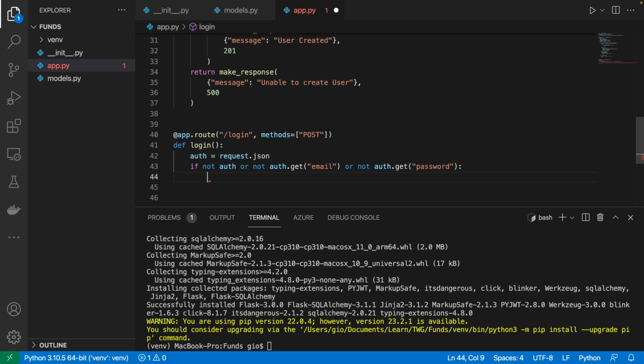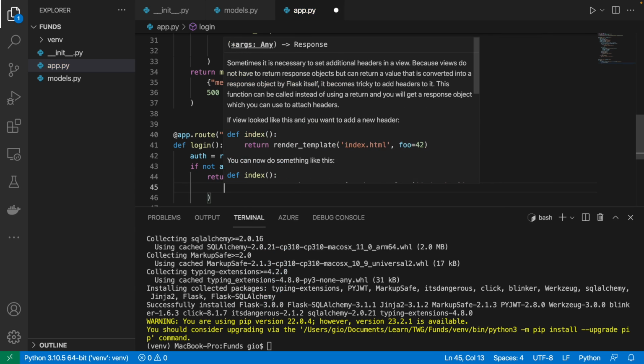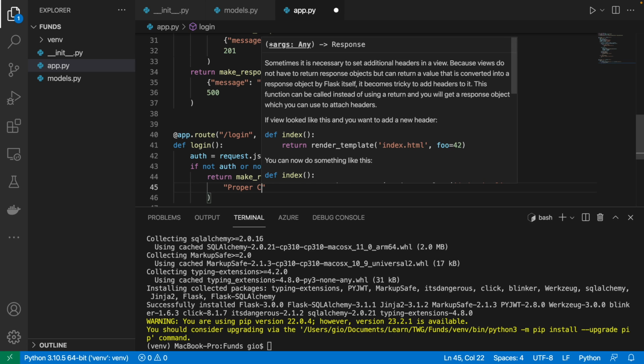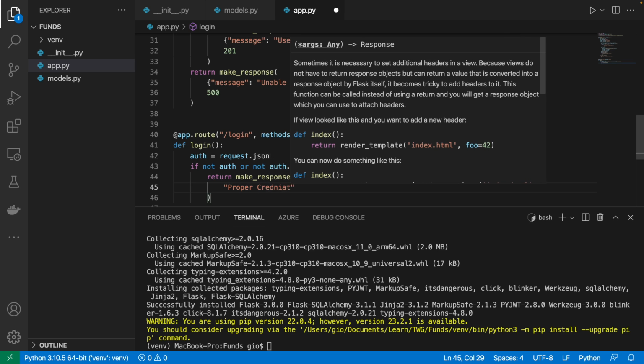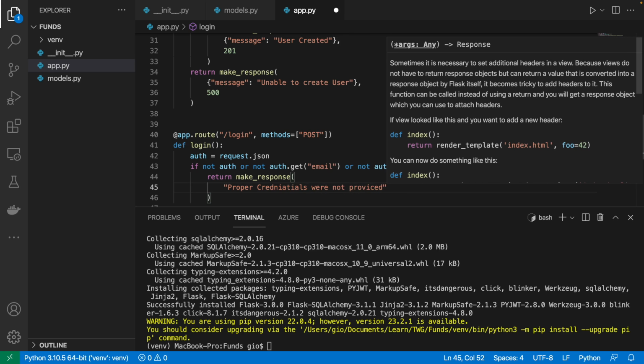But if you're unable to get any of these, right, then you just return a make response and just let them know that proper credentials were not provided. And you can set the status for 1.